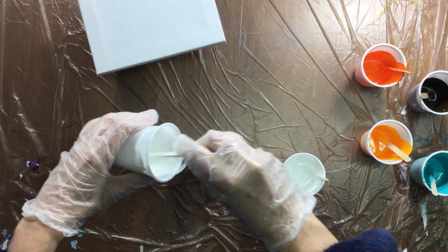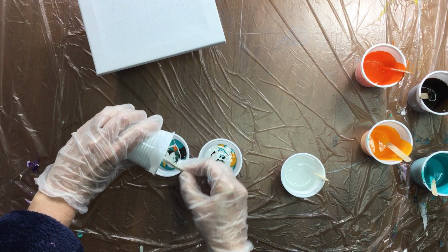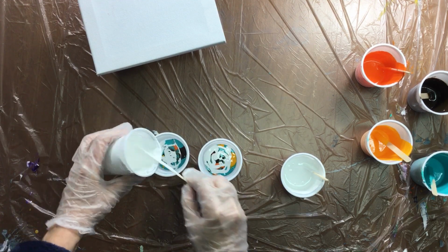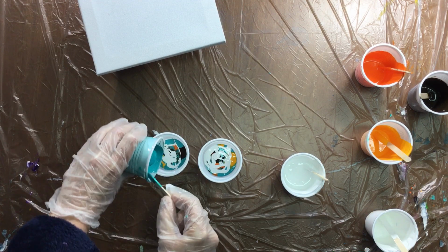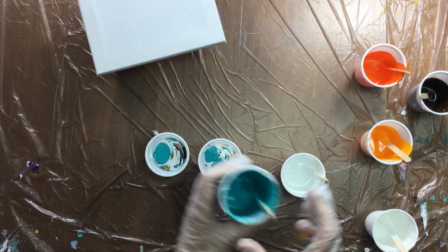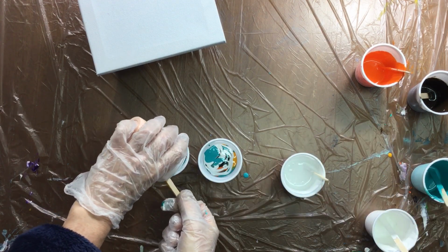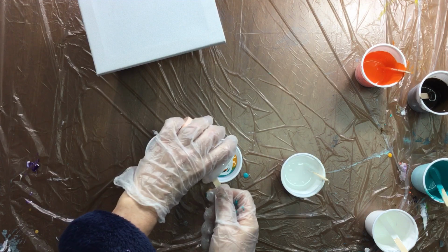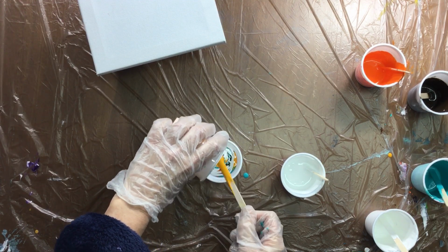And I think up to now they both have the same amount of paint. And a little bit more turquoise. A little bit of yellow. And I'm really giving them both the same amount.